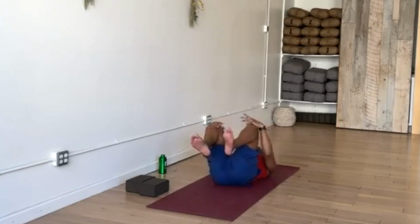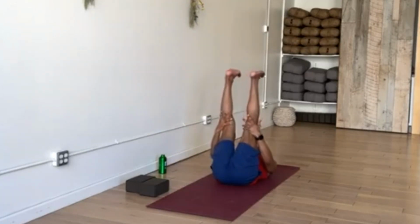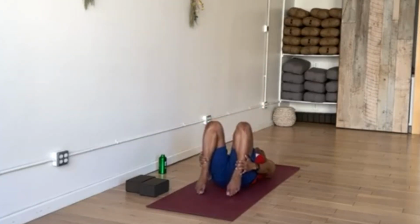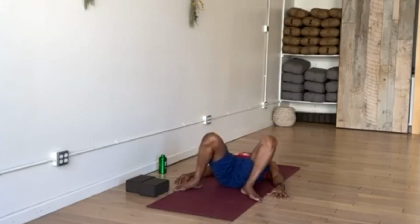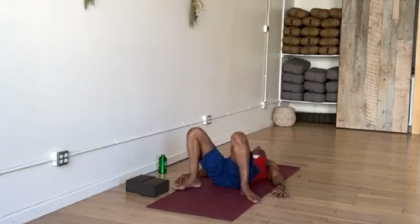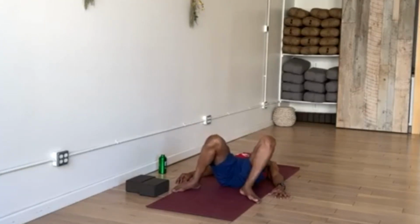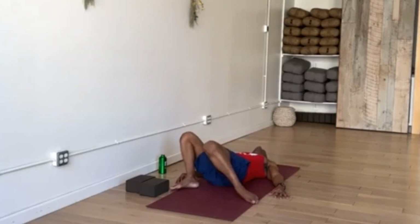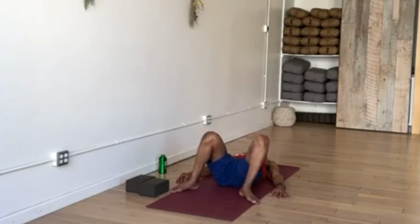And an inverted posture, taking the legs up into the air. I'm just kind of throwing out some options. You can choose one of those or several of those as it feels right for you at the moment. Or any other movement of the body that feels like it's a way of completing this dynamic practice. And when you are complete, just find your way into Shavasana or any other restorative and very relaxing position. So there's this transition from an engaged body to a disengaged body besides the breath.